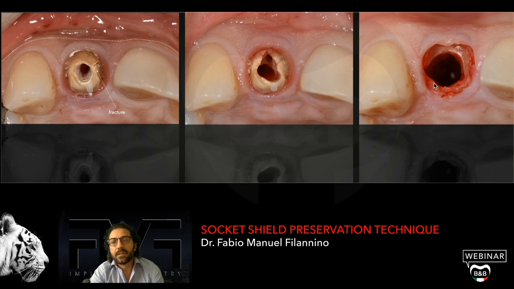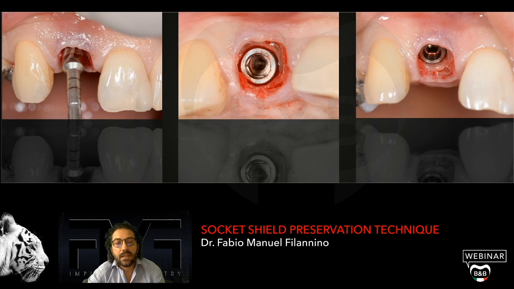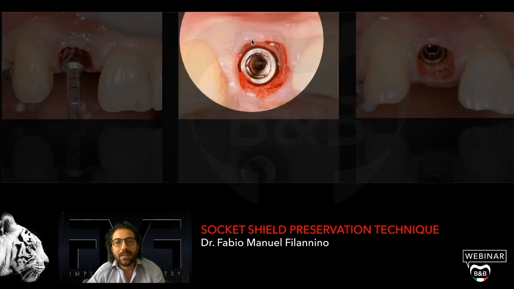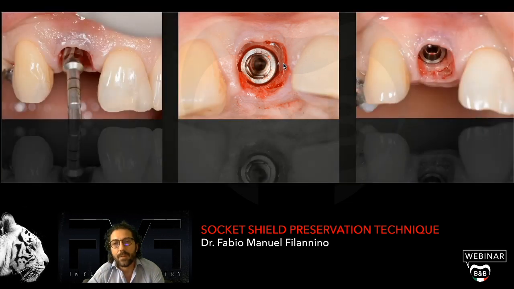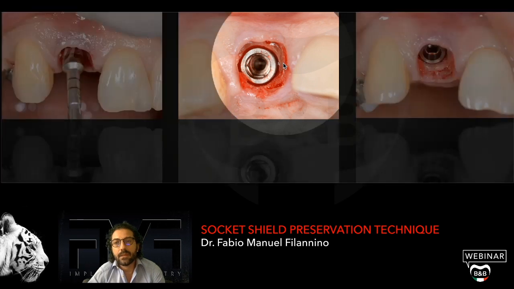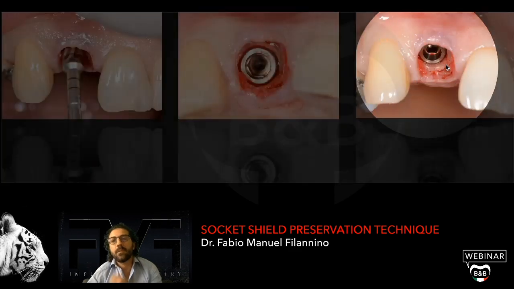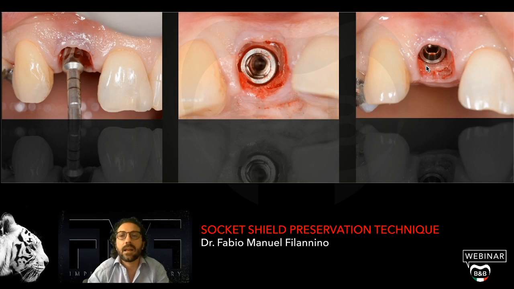Of course, the space is very tight, so I used first the osteodensification drills, and then I inserted the implant that is pretty narrow, 0.5 in the more coronal aspect, but then is going to be larger going apically, and I went 1.5 to 2 millimeters above crestal bone in the palatal aspect to allow the prosthesis components to have their space for the soft tissues.